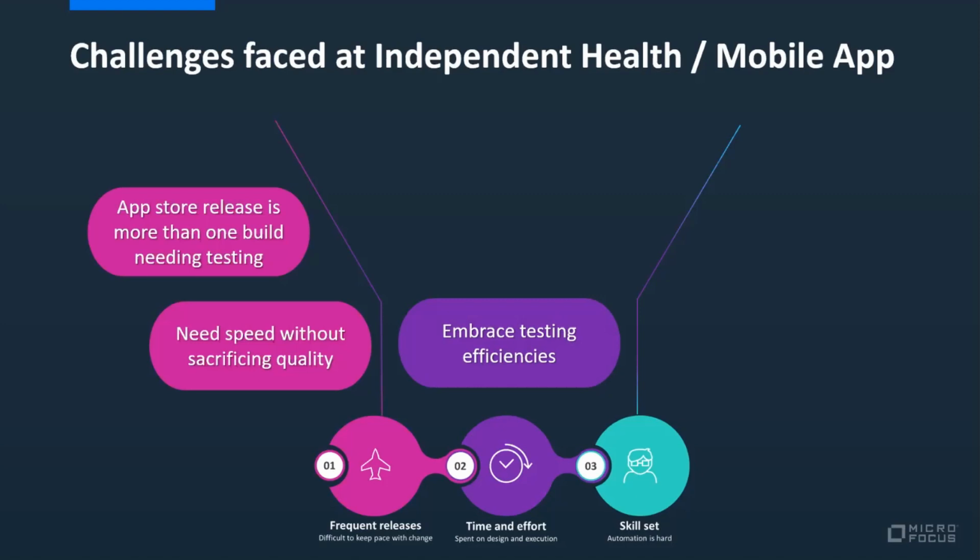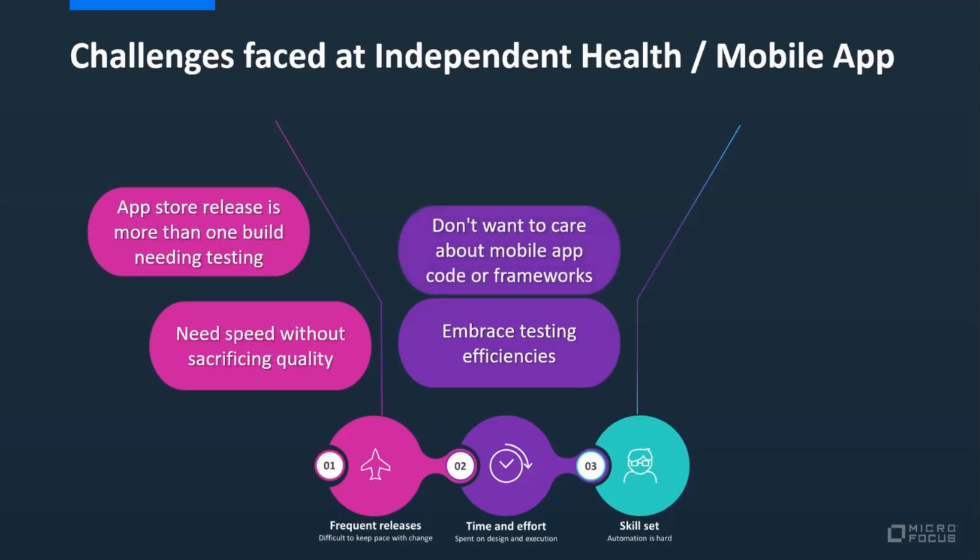I encourage any testing team to take a minute and pause and look at what you're doing and figure out why it took us so long to get there. Whatever our destination may be, we should be looking at things to figure out how to design tests better, how to make it so we can run them better. When we were looking at this particular instance, we were taking on a mobile app, and I thought, oh geez, not yet another one of these pieces of technology we have to deal with. And my instant first thought was, oh Lord, I really don't want to have to deal with understanding the intricacies in the back end of these mobile applications. Is there another way? Is there another answer?